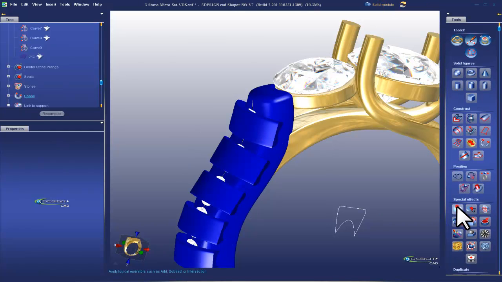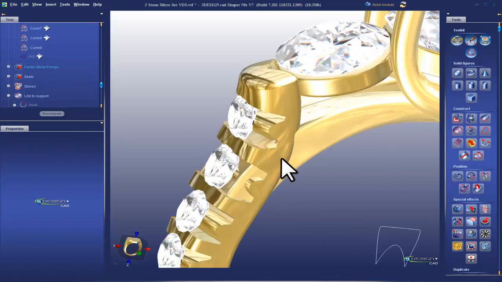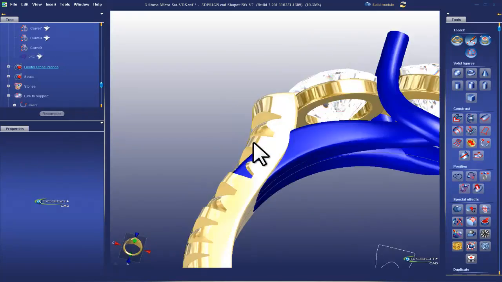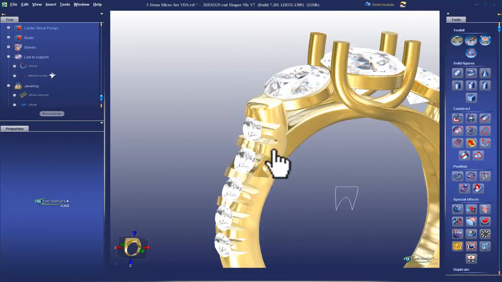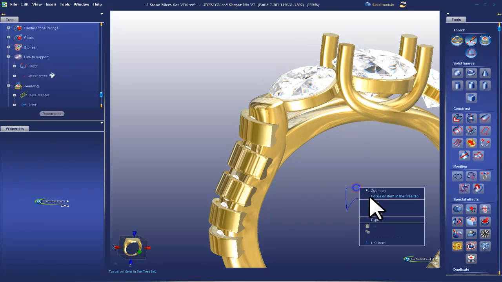I'm going to undo this Boolean after. This is the shank coming through. I'll have to Boolean that later. Great, and I'm really happy with that cut. I'm going to undo it now, and we're going to continue to make our cutter. This is going to be a very advanced cutter.